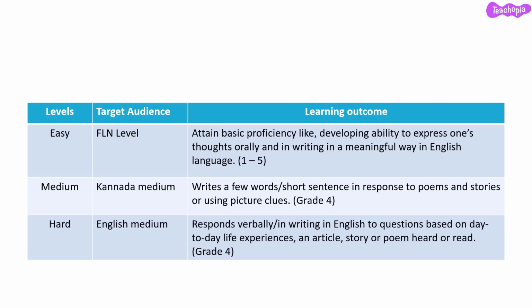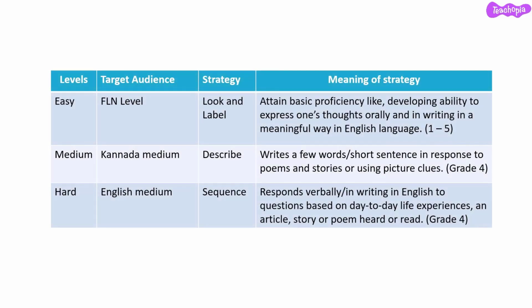And for Kannada medium, writes a few words, short sentence in response to poems and stories or using picture clues. It's for grade 4. An English medium responds verbally in writing in English to questions based on day-to-day life experiences, an article, story, or poem heard or read. Here we have the strategy, look and label for FLN level. Attain basic proficiency like developing an ability to express one's thoughts orally and in writing in a meaningful way in English language. For the medium level, target audience is Kannada medium. Strategy is describe, writes a few words, short sentence in response to poems and stories or using picture clues.